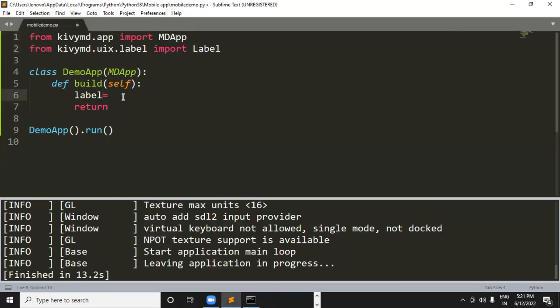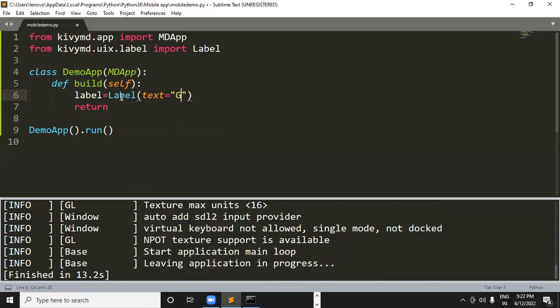Then here we can write label. Okay, yeah. So suppose you want to put your own name on your mobile application screen.